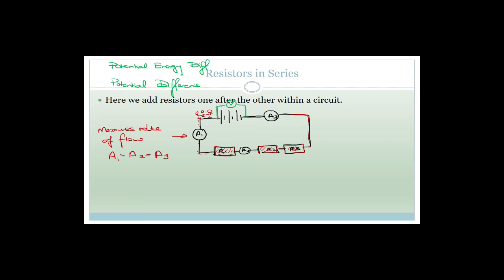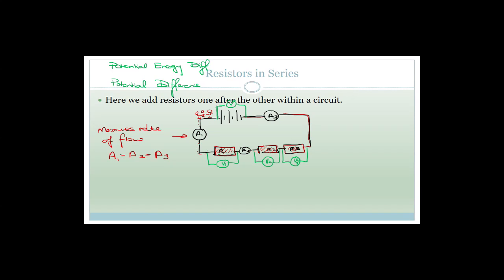So the potential energy difference between this point and this point is the maximum energy that these people will have to get around the circuit. Okay, they are going to use this energy to get through these three resistors. This stuff here is free flowing. Okay, the wires, yeah, it's free flowing. There's no resistance, no energy is required to get around this. Okay, but there is energy required to get through resistor one. There is energy required to get through resistor two, and there is energy required to get through resistor three.